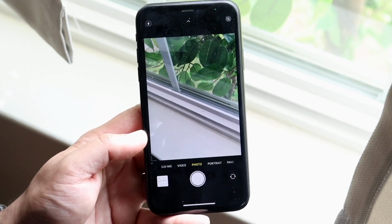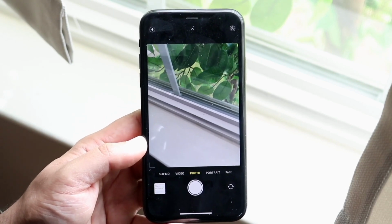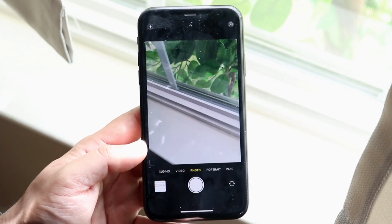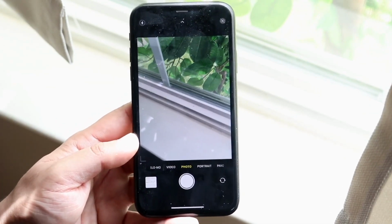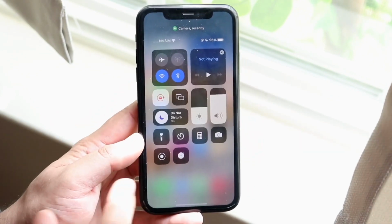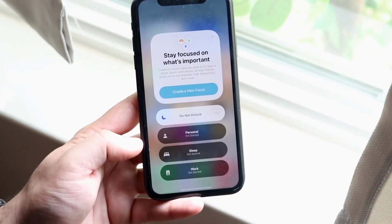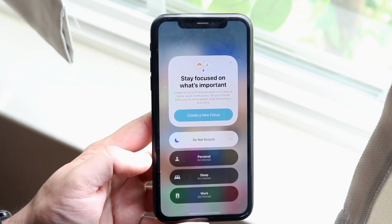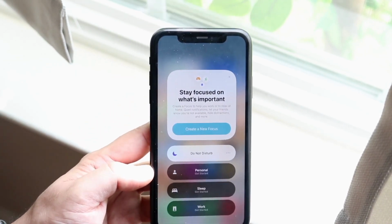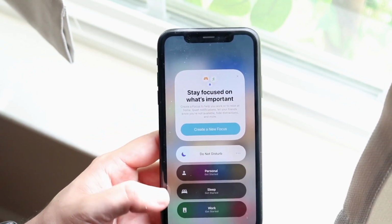And here's the thing with the iPhone XR: installation was perfectly fine, I didn't have too many issues. It's been a very stable phone on iOS 15, and from all the phones that I've tested, including the iPhone 11, the iPhone XS, and XS Max, this has been, I think, the most stable phone in terms of iOS 15 that I've had. I've made a ton of videos on my second channel that have used this specific iPhone, and I haven't really had too many issues, and this is something that I always look forward to. When you buy a phone, you don't want there to be a crazy amount of issues when you first get it, and that is not the case with the iPhone XR. You are getting a very good, stable phone.